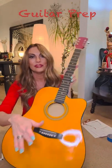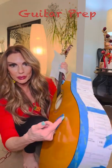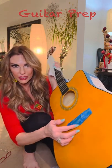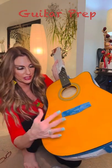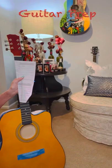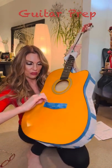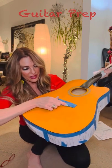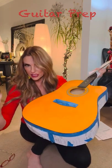Now I can go ahead and tape this up since the strings are off. I wanted to point out that when you're taping it up, make sure you get really crisp lines — I use my fingernail — because you want to really protect that area and get a really clean line when you're painting all around it. The Beatles guitar was important because I had color with stripes that went right up to the edge, so I just used my fingernail and really got it flat. If you're going to paint over that area anyway, you don't have to worry about it.